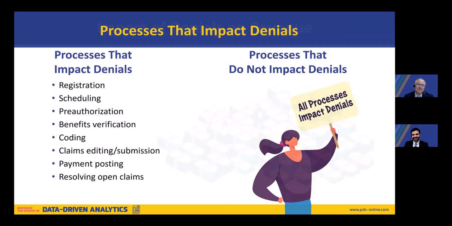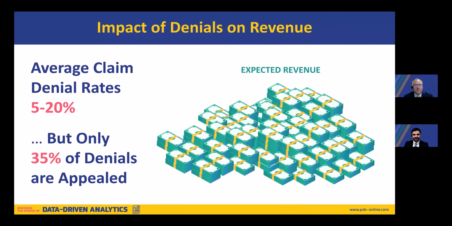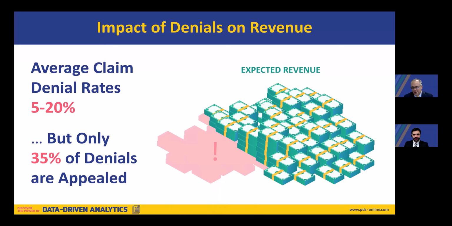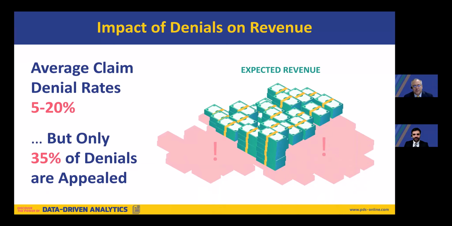Yeah. But thinking forward, there's really three areas that we want to focus in on about the impact of denials on revenue. Number one is that the average claim denial rate in an organization is anywhere between 5 and 20%. From what I've been reading, and certainly what we hear from our customers, if you're down at 5%, you're probably in the top 10% of organizations that are really aggressively managing this. But what surprised me a little bit, and I went out and validated this, was that only still today about a third of denials are appealed. So right away, there's a huge impact on the bottom line of revenue, which really could even be productivity loss. So that's number one.